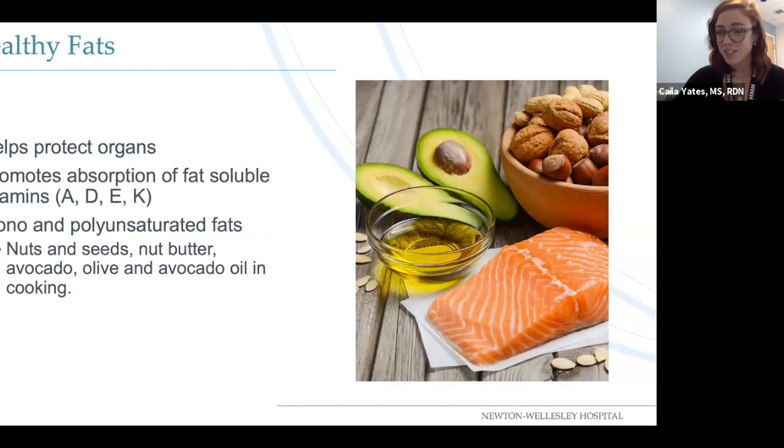So as much as we can absorb that vitamin D, it's going to be really important. So making sure that we get those healthy fats to help us do that. And those are things like olive oil, any sort of oil that's liquid at room temperature is going to be the most heart healthy, because those are what we call mono and polyunsaturated fats, meaning that they are broken down the most easily in the body. So that's going to help your heart keep pumping, and it's going to keep your arteries clear.